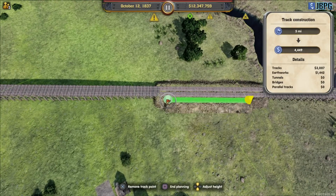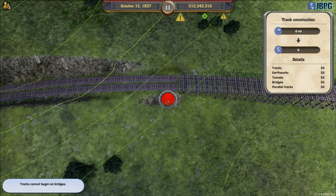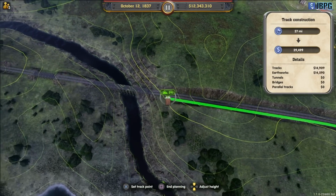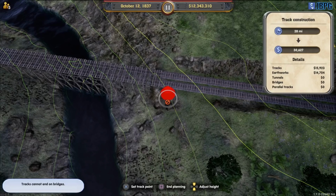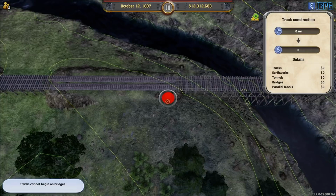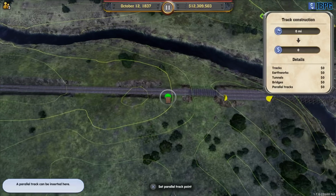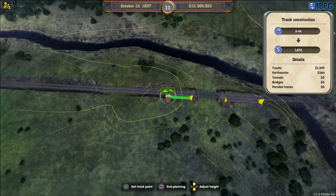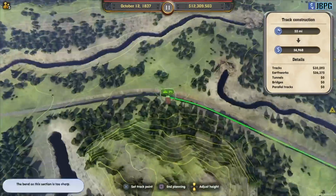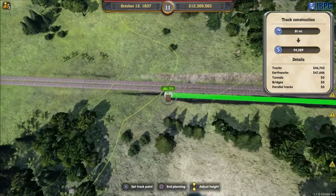running through here to the other side of the bridge. It's just a lot of bridges along here, so going to be a lot of spacing track that we're going to need to place. It'll all get taken out, but again, it gives us the opportunity, once these are in, to figure out what we're going to do with our supply towers. We're going to need a couple on this line, because it's quite a big run all the way through to Carlisle.